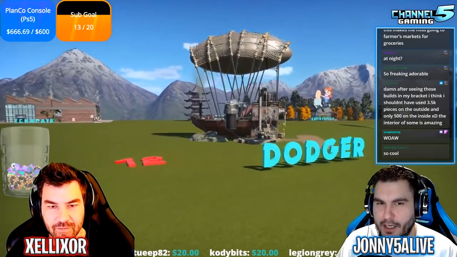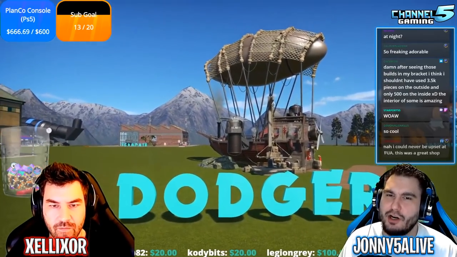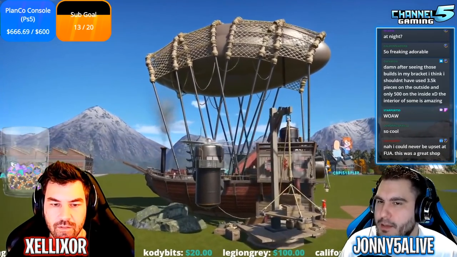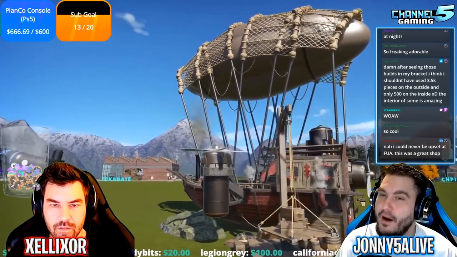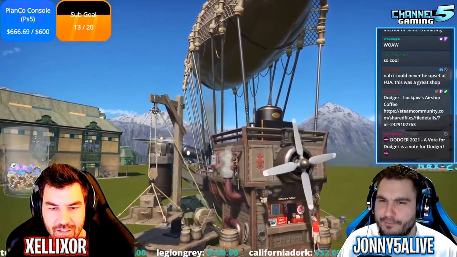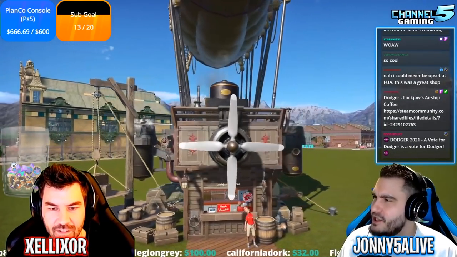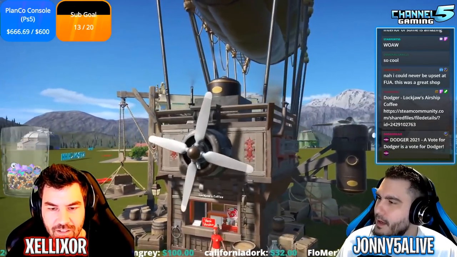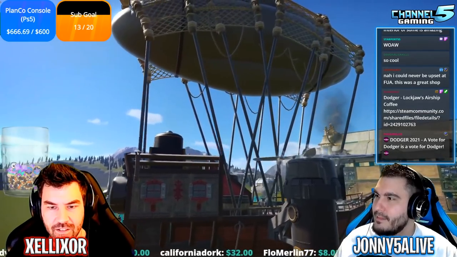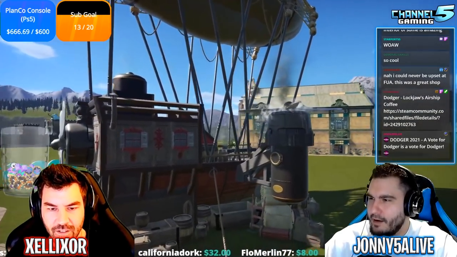Lockjaw's Airship Coffee by Dodger. Whoa. Captain Lockjaw has landed, and he's brought you some of the finest coffee from faraway lands. Come and try some of this rare coffee before he takes you on a new adventure. Boom. I love these. He rebranded the coffee shop, and it's still Planet Coaster themed. Yes. And I love it. Pirate coffee. Yep.